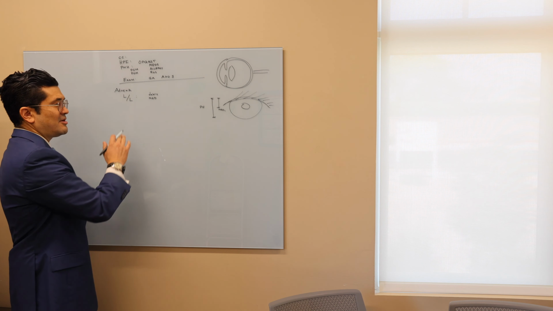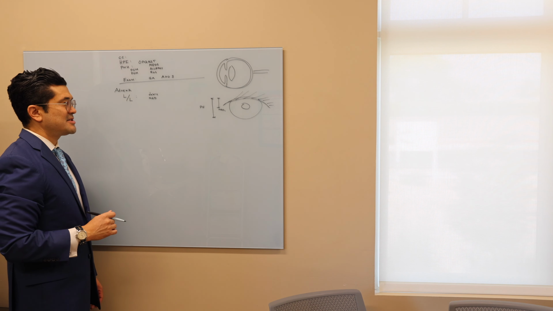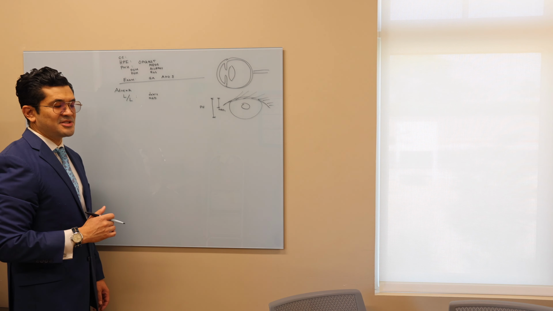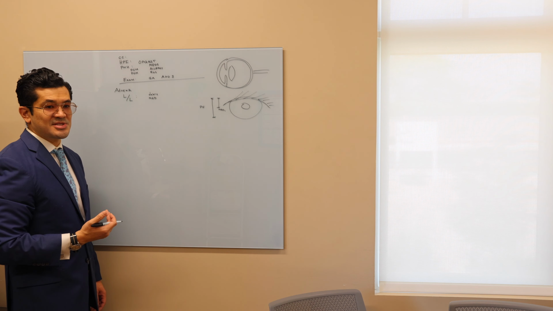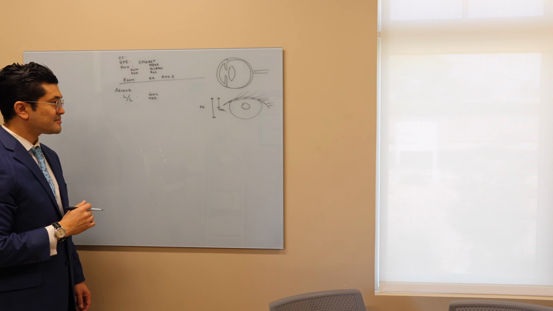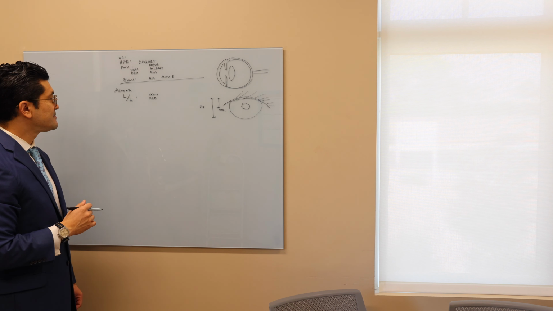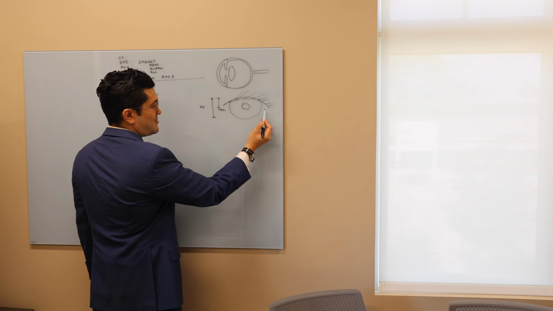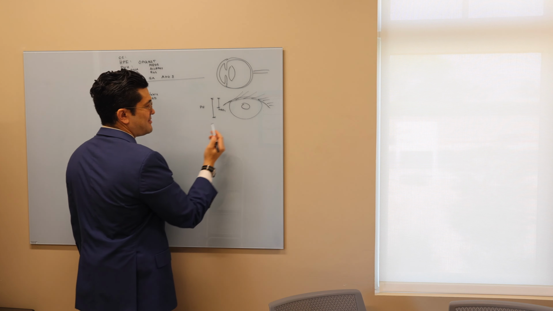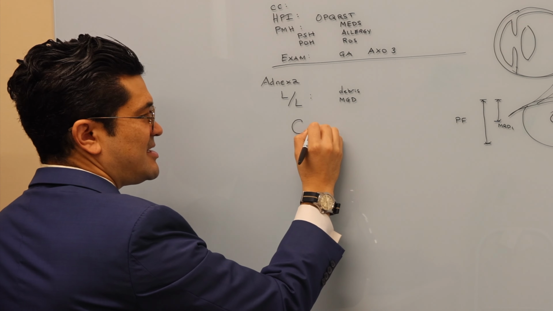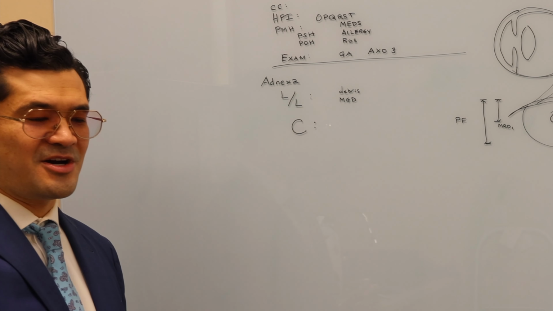But the lids and lashes are important even for a cataract practice, because a large part of an evaluation for cataract patients is how much ocular surface disease do they have, and a lot of that comes from an examination of the eyelid. So as we work closer in, what's the next thing? We're going to be looking at the conjunctiva. That's the white part of the eye, and often you'll see it written just with the big C. C stands for conjunctiva.